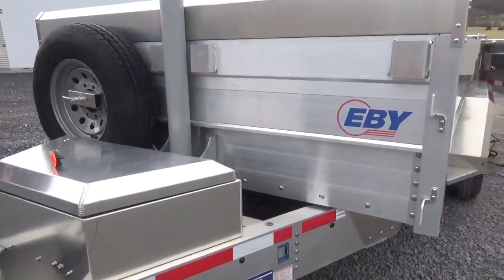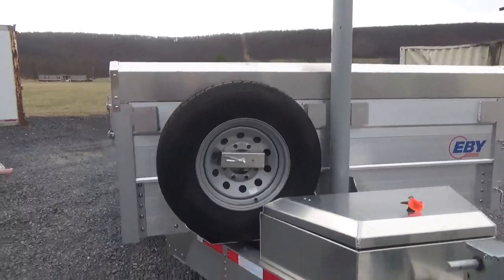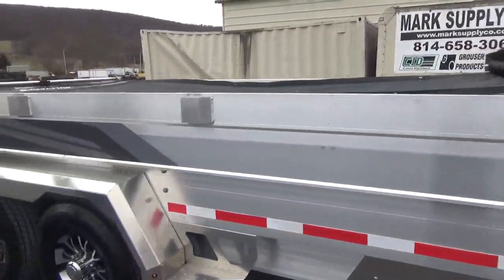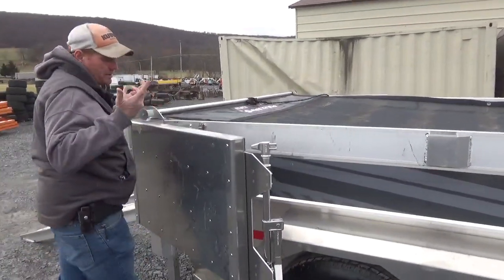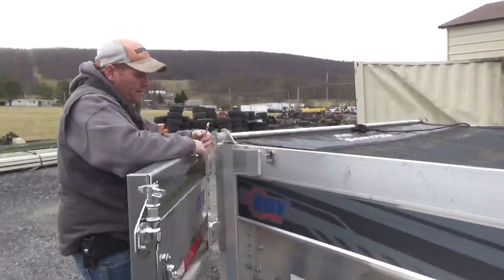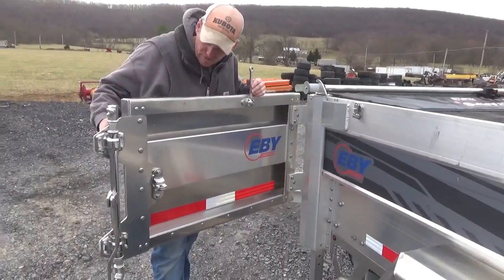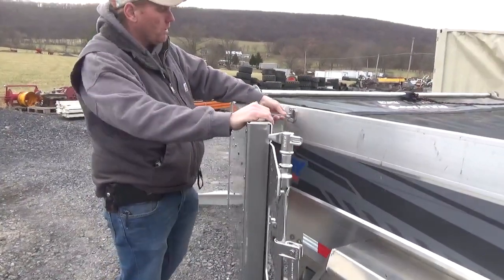Underneath, which I'll show you when we put it up, there's a chain tray in there you can use for storing items. Spare tire is here. Stake pockets on the outside of the trailer, which is very nice. All Eby is top line when it comes to manufacturing. They have these nice snap locks here. A lot of their hardware is in stainless steel. They use these nice heavy hucks to hold everything together. This is just a top quality trailer.